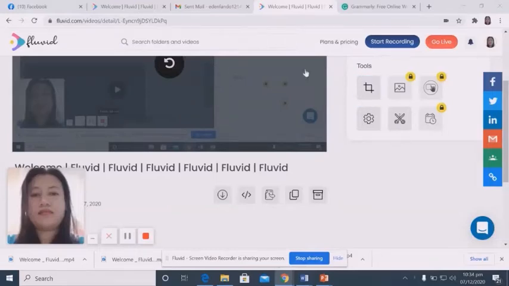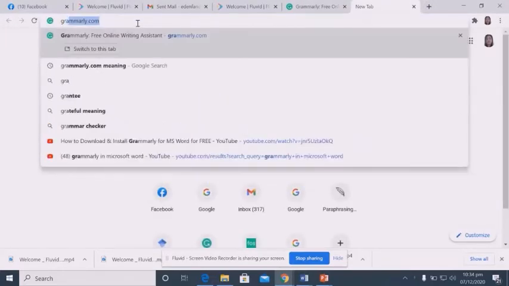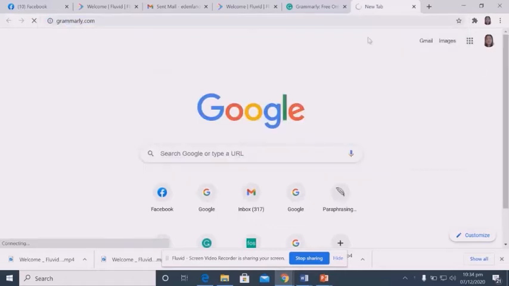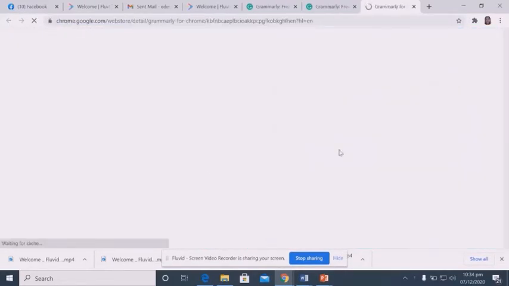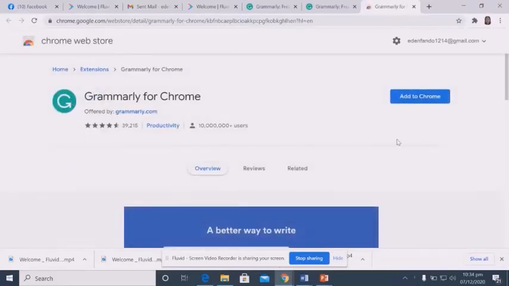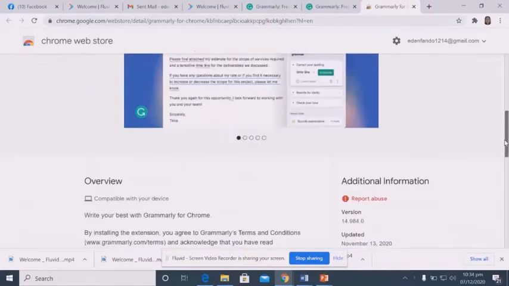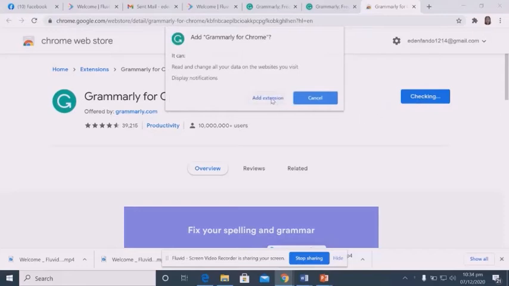Okay, so let's proceed to the app. First, we're going to type the URL Grammarly.com. Then add to Chrome. Add extension.